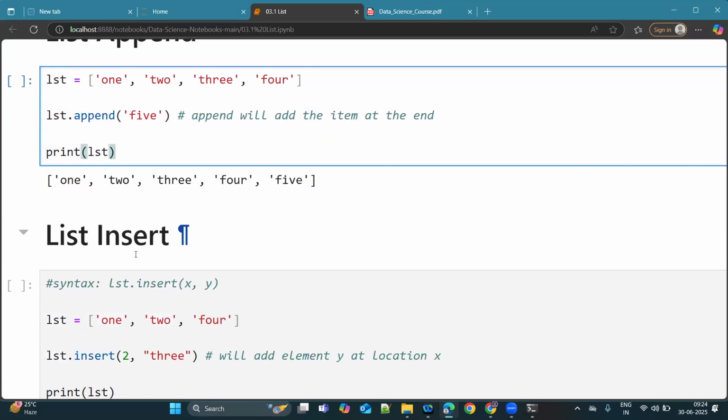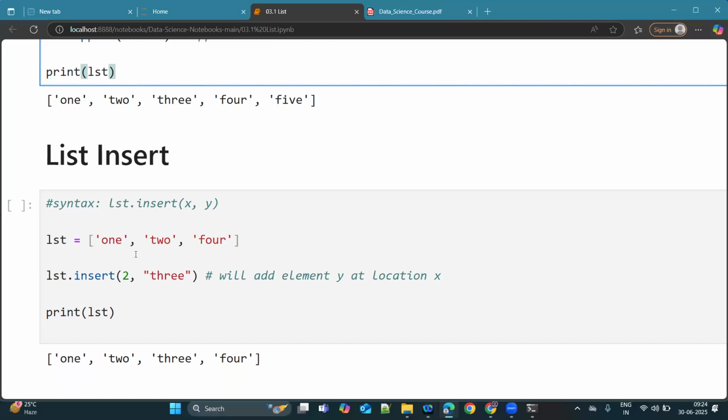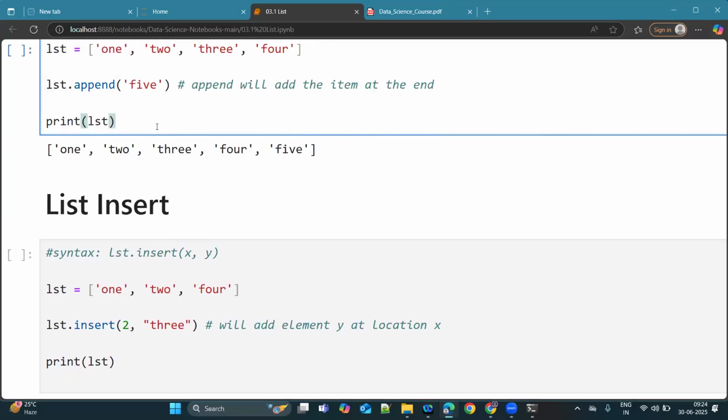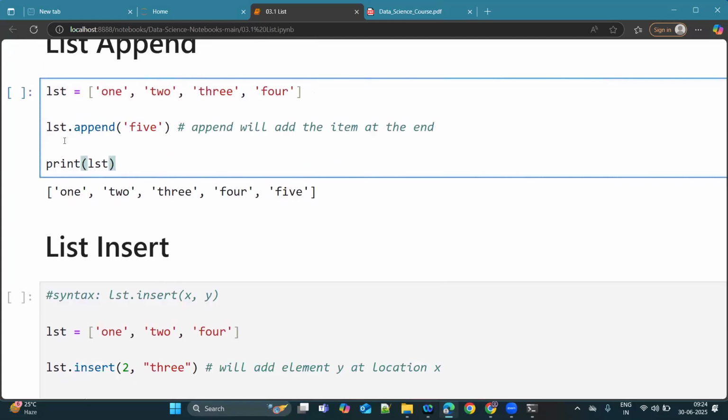And one more function, list dot insert. So lst is my variable. Of course, by using the append operator, I'm adding the element 5 to the existing list. That is what the append function or method does in a list.